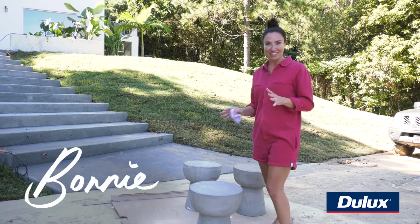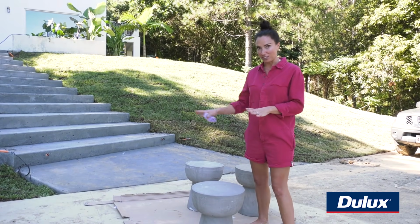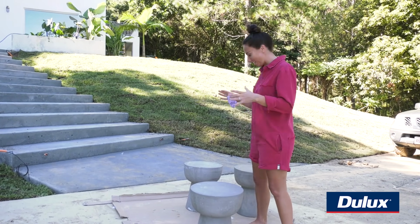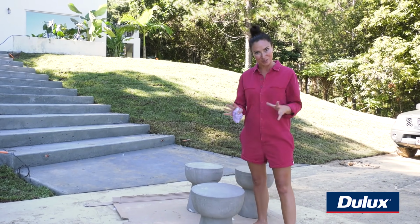So we're in the middle of styling week at our latest project, and it's so exciting, and we're getting all the pretty stuff happening now, which is my favourite part. We were on the hunt for some stools for this gorgeous fire pit that we've got, and I was up at Sophie's rental and she had these little concrete gorgeous things which were very much the style of her old house, but we're going to transform them with Dulux paint.